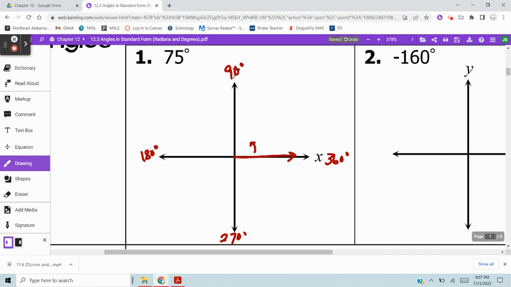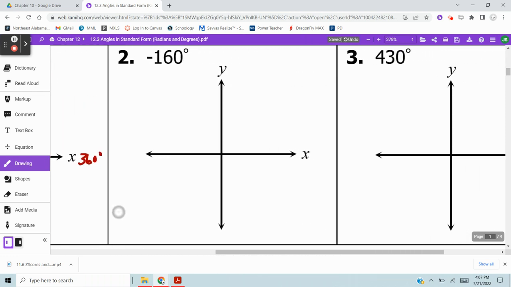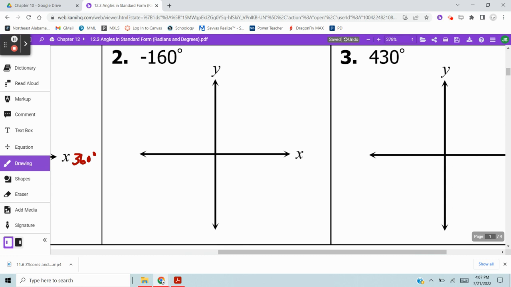But as we're sketching these, just keep in mind that these are not exact, we're just getting kind of close. So 75 degrees, we know that right in the middle would be 45 degrees. So 75 would be somewhere right along in there. So there's your 75 degree angle. Notice that that was positive, as we have a negative angle on our second one.